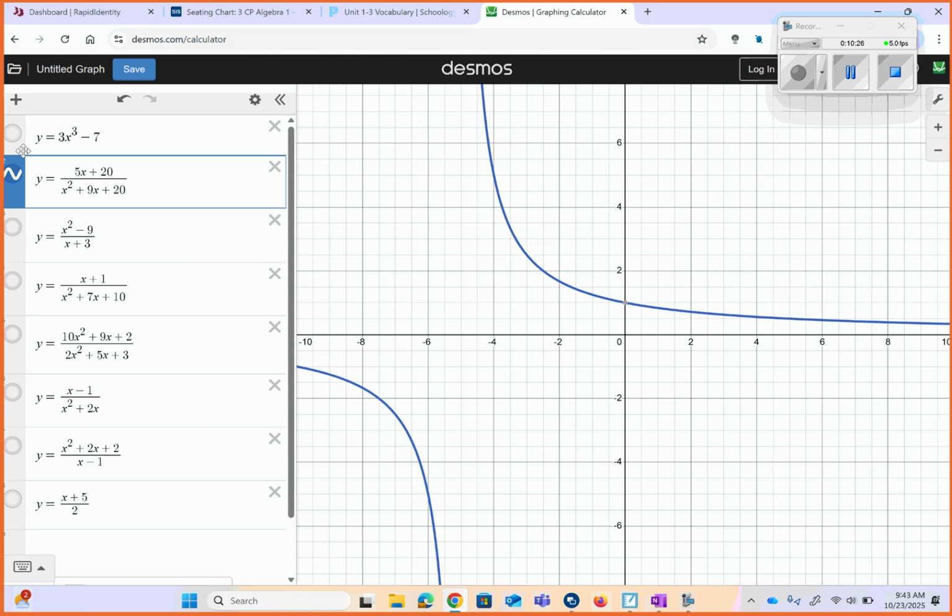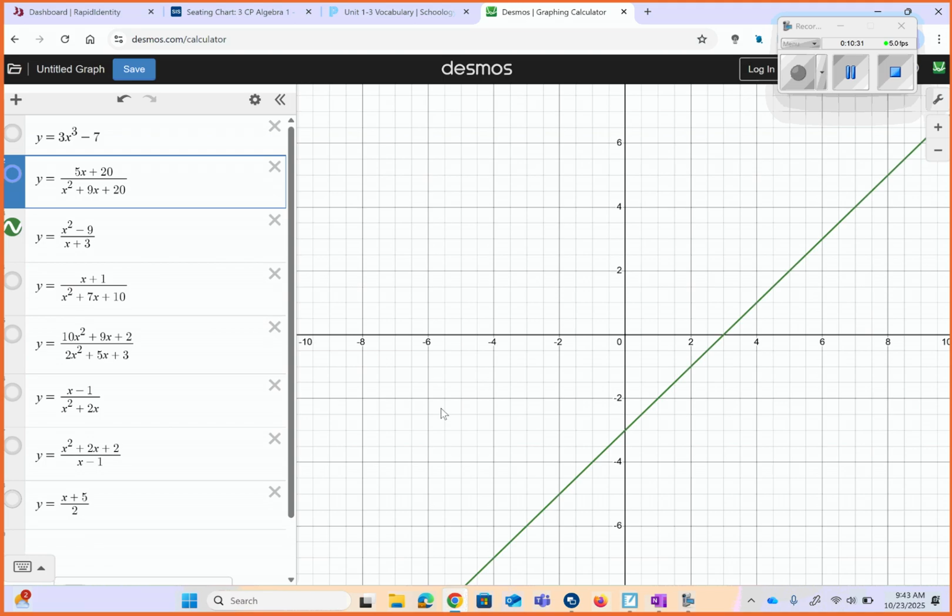And then let's turn this one off. We'll come to this one. Looks like a straight line. There is a hole on this one. But we're trying to get to x squared minus 9. We're trying to get to 5. So 5 is like right here. Am I looking at that right? x squared minus 9. I'm trying to get to 5. So if I come from the left or the right, I get to 2. So my limit there is 2.